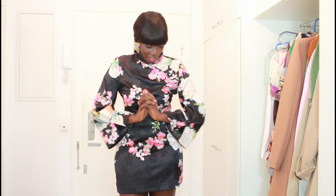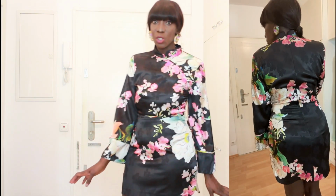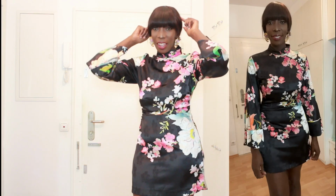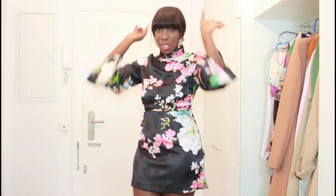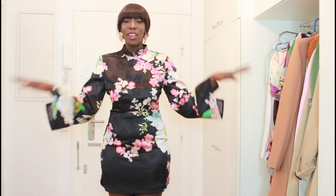So ladies, I love this dress. I just love it. I love what's happening around the collar. I just love the sleeves. I love the fit. Love it. And like I said, this is in a size large, but this you can also wear to an occasion. Party, dinner date, wedding, you know, I feel like I could tie my hair up here. Put some sticks just to add some oomph into it, or the cross thing, you know what I mean. And yeah, that's the back side of the dress. This is the front. I really love it.